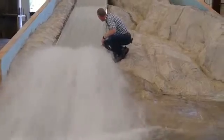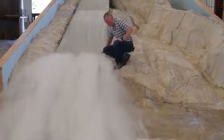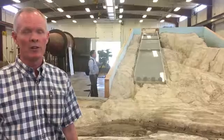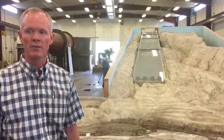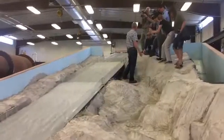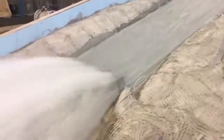The water velocity, just to give you a feel for this - as you look at the chute down here toward the end, the water velocity in the prototype is approaching 120 to 130 feet per second. That is roaring down that chute. You can imagine there's just a ton of energy, a ton of power available. To safely dissipate that, this chute is a really good design. The experts assembled have determined that this shape is the hydraulically most friendly configuration to use to pass the water and dissipate the energy.